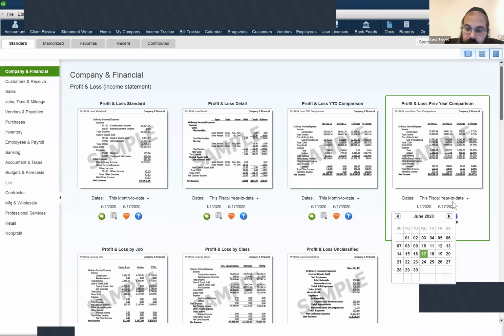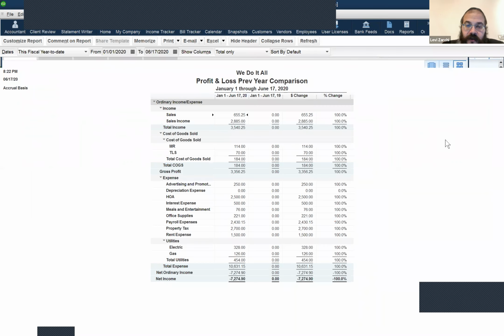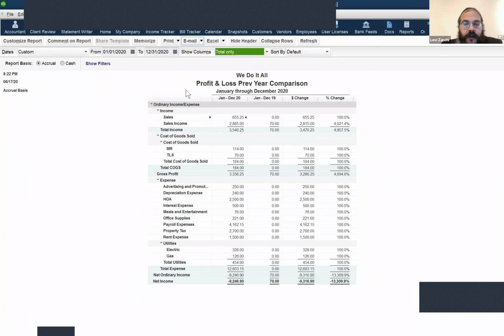But we have to change the date at the bottom. We'll put the R. So we're going to have the whole year, because if we make the comparison from January 1 to June 17, 2020, the comparison will be from last year, also the first to date, fiscal year to date. And if you double click on that, you actually have zero income from last year, which is not true. Let's change the date, you put an R for year, and all of a sudden $70 will pop up. There were no expenses last year that we could see in the report.